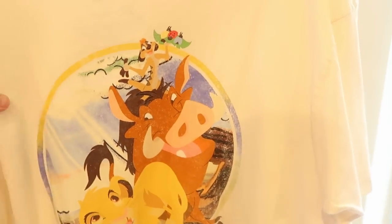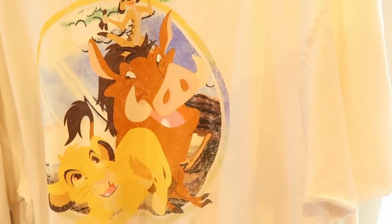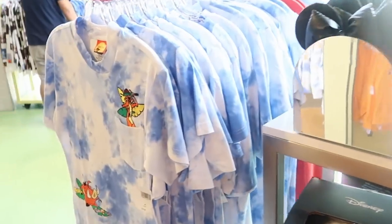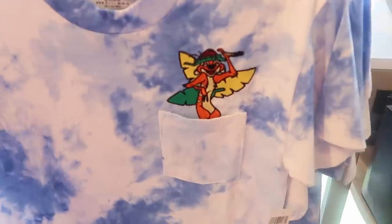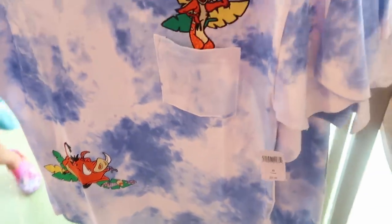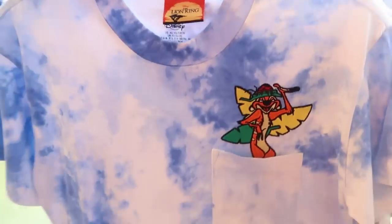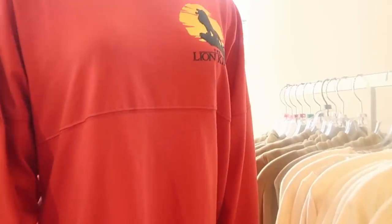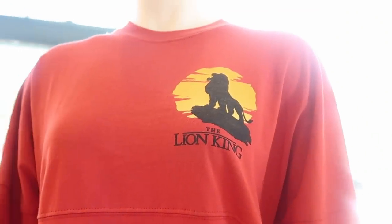Look at the graphic on the back side — he's actually eating bugs, like that is really adorable, never seen that before. Over here is yet another new Lion King shirt — Pumbaa is embroidered by the pocket. $39.99, and I really like all the tie-dye pattern on there. It does look like they have a Lion King Spirit jersey here as well.